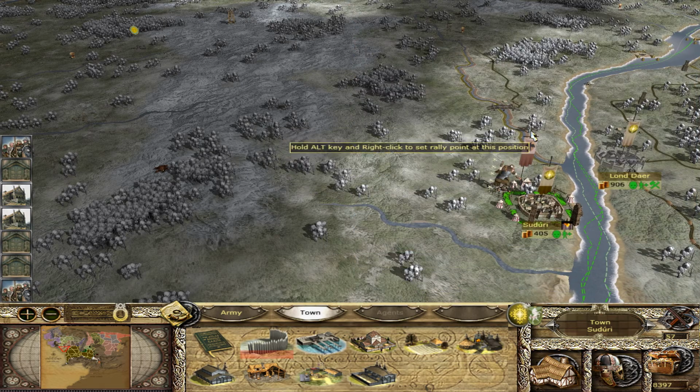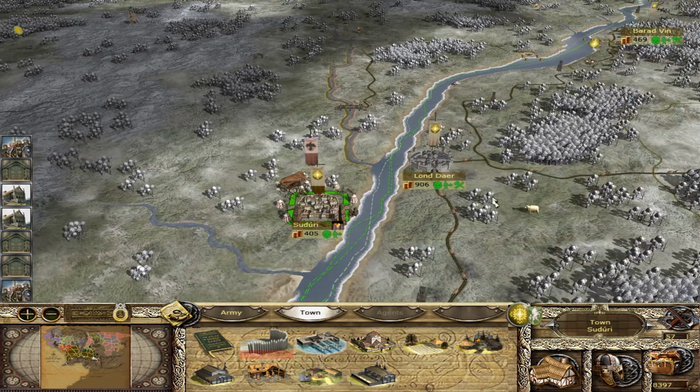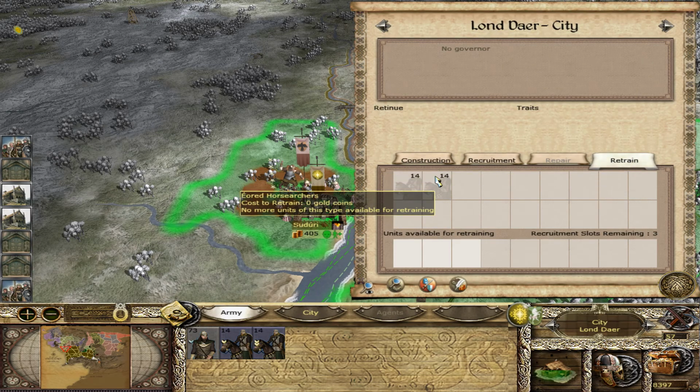This is us. I mean, who's he? To address me is just to court a general. Death, knave. Just a general. Orders. Your will, my lord. How about retraining something here?